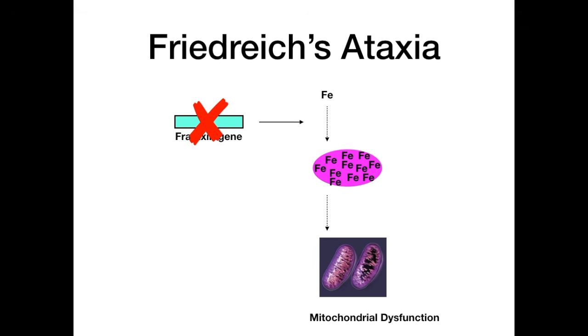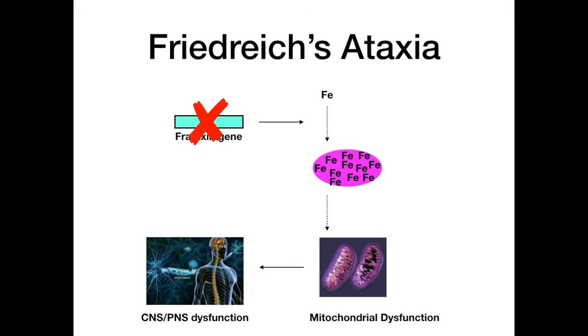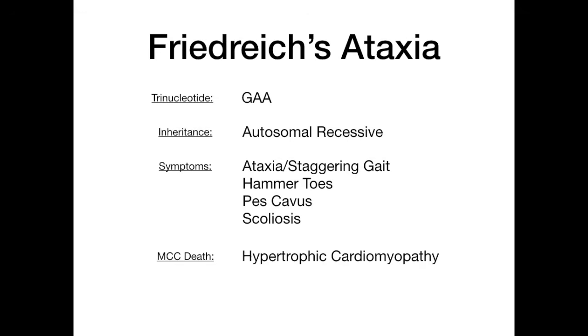And if mitochondria cannot produce energy and cannot produce ATP for the cell to function, you're going to get dysfunction. And this dysfunction occurs predominantly in the central nervous system and the peripheral nervous system. And it's that pathophysiology that manifests itself as the neurologic findings such as inability to walk and having an abnormal gait, and then the structural findings, of course, of hammer toes, pes cavus, scoliosis, etc. So this is all really important to know, and you need to know that the pathophys, kind of behind the scenes here, is an abnormal iron accumulation due to a defect in the frataxin gene.